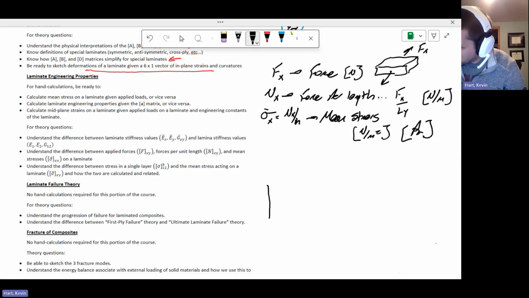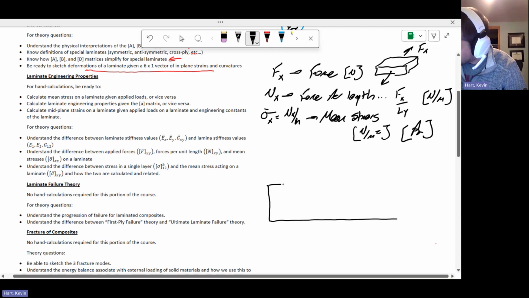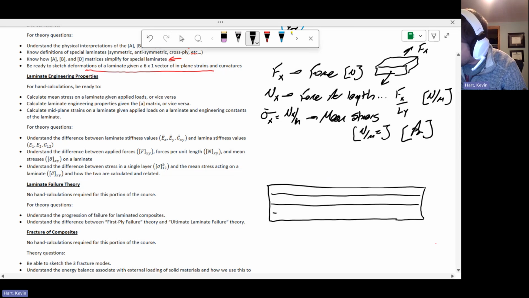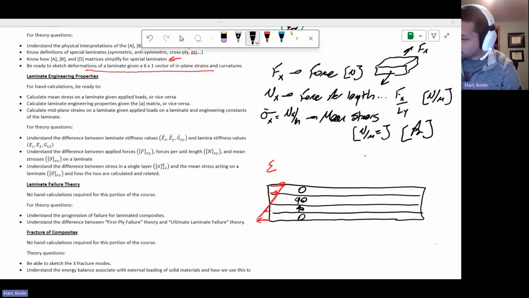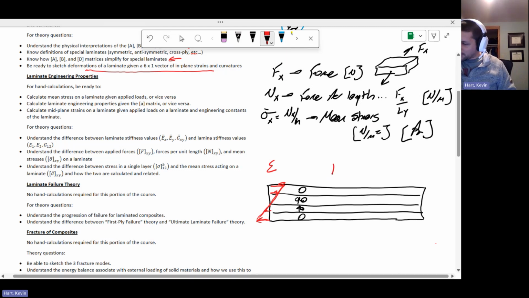So if we think back to the distribution of stress and modulus inside of a composite, this is a really nice figure that I remember drawing on the board at one point. You think about, all right, what's the strain? Let's say we have some strain distribution that looks like this, maybe in bending. And then we have a structure that's 0, 90, 90, 0. I think that's reasonable. All right, then the question is, what's the stress that develops in each of these layers? Well, we know the stiffness.